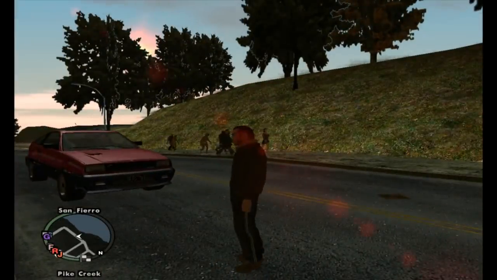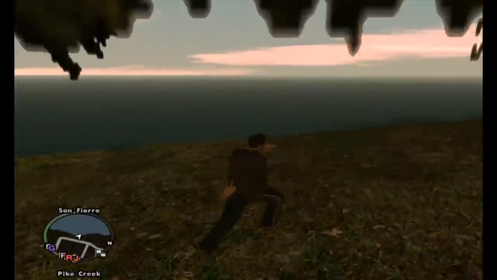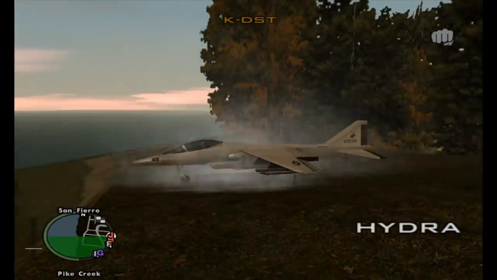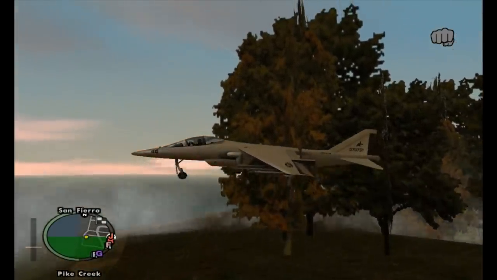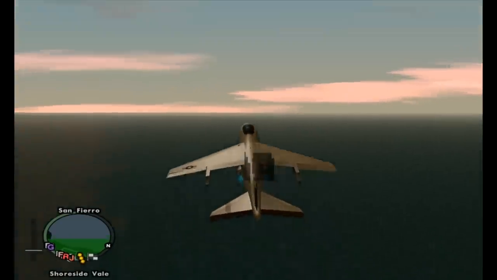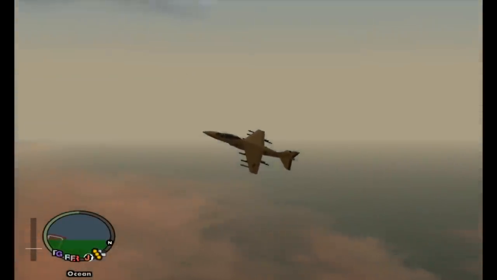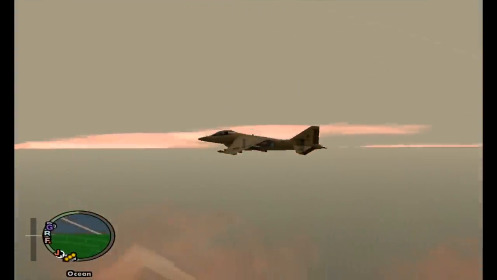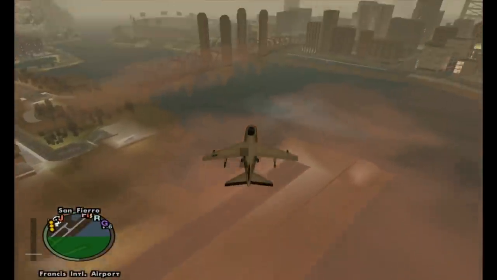Alright, now it's clear day. This should be easier to do. Wherever that thing spawned. Oh, damn it. Not in the wall. Okay, here we go. Should do it over here. Jump jet. Alright, here we go. Guys, I forgot how to fly this thing. What the? I can't fly this thing. How do I fly it? Oh, there we go.